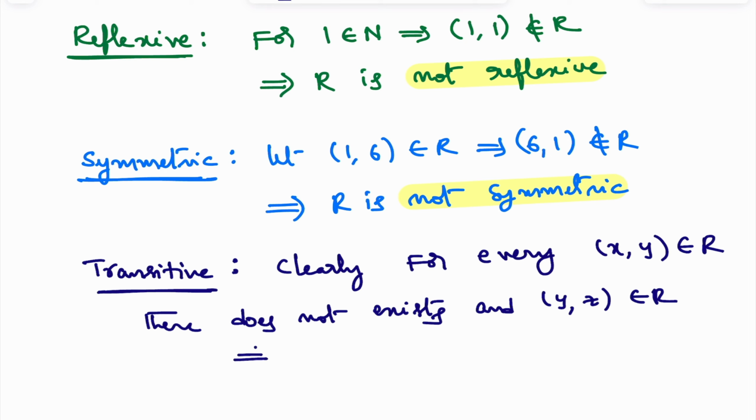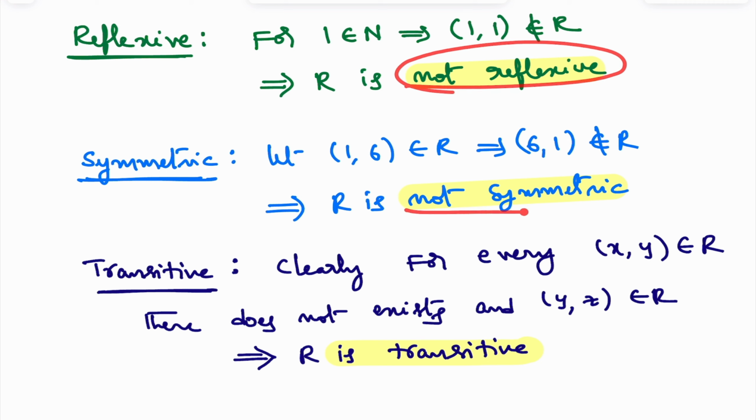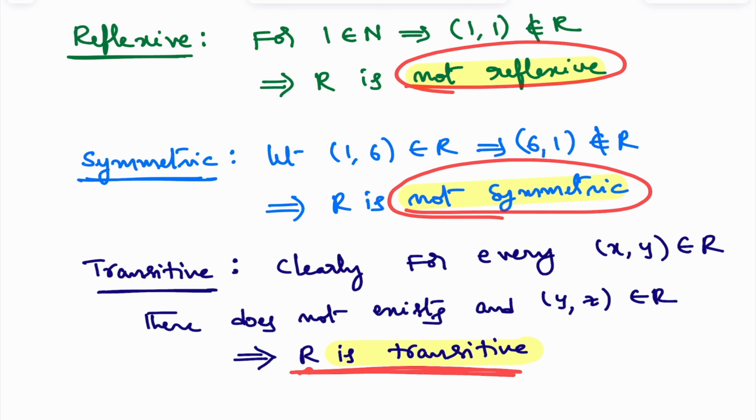I discussed so many examples in the beginning, explaining the definition of transitive with the help of examples, right? Here, if I explain again, it is lengthy. Please check that video once: definition of transitive relation and examples. So when we are unable to find (x, y), (y, z) in the relation, in that case, we say that the relation R is transitive. So this relation is not reflexive, not symmetric, but it is transitive.